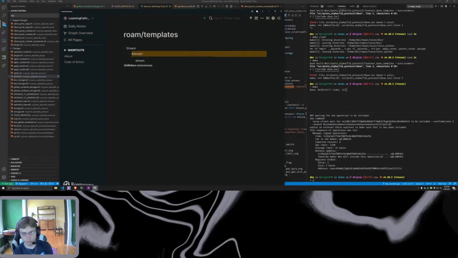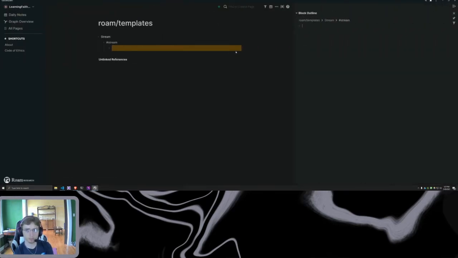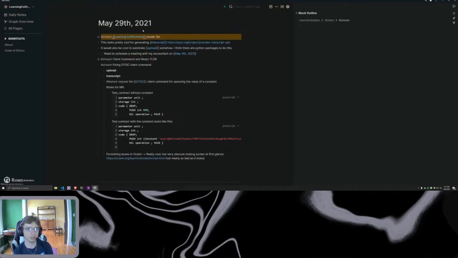Stream, space, blank, and then there's a shortcut to get to the daily page. What would that be? Clicking the daily notes page for now.